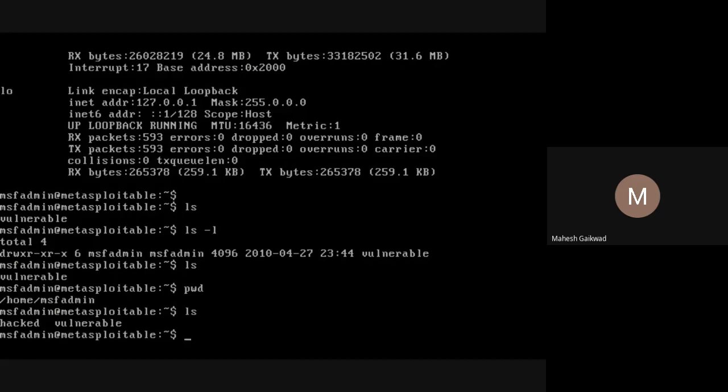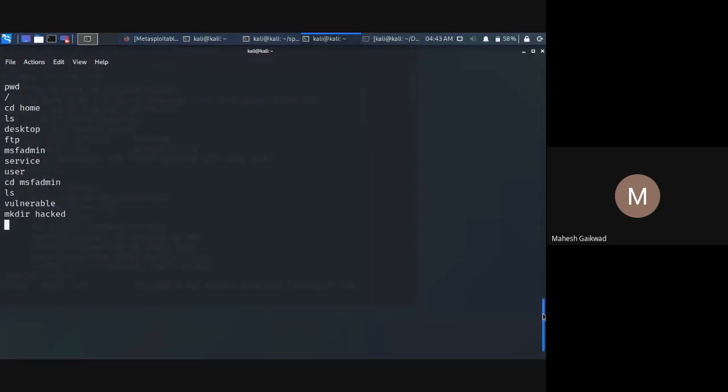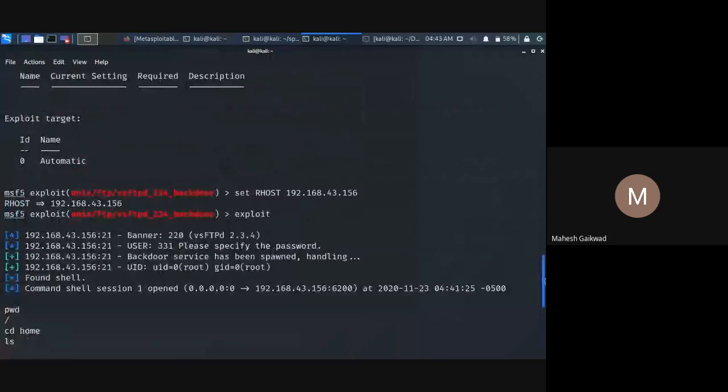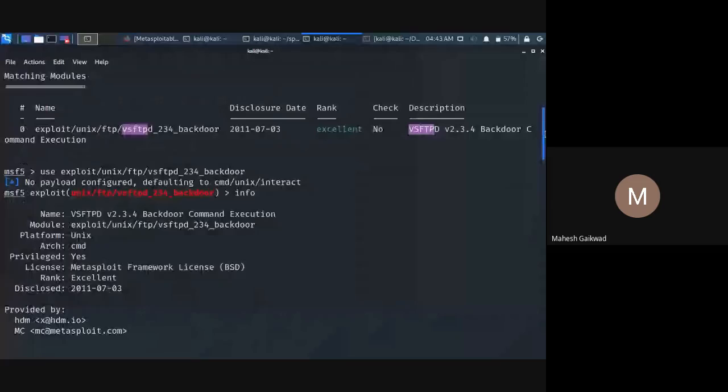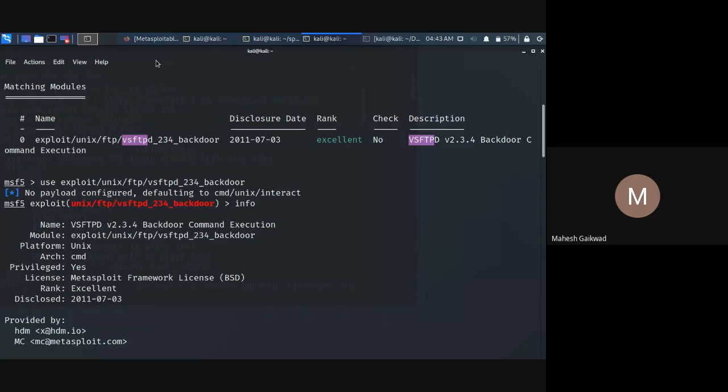So we actually got access into the system. Good, cool. It succeeded. You should feel happy. So what we did is we used Nmap and saw what services are running on what port, and then we got to know the version of that.